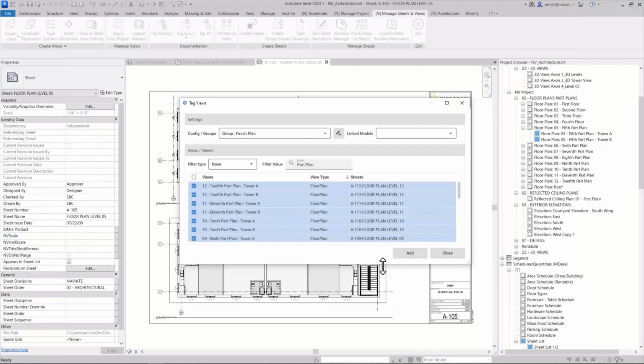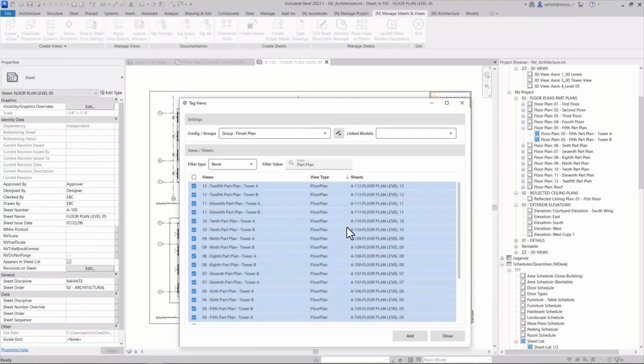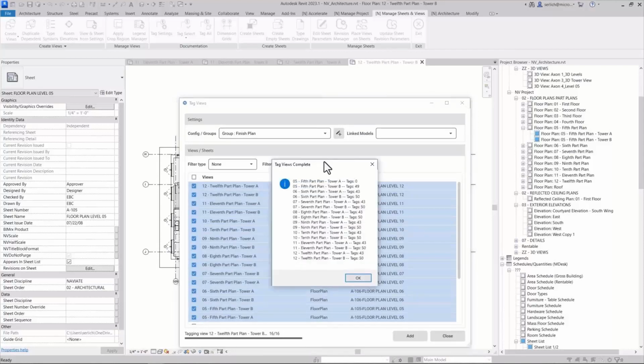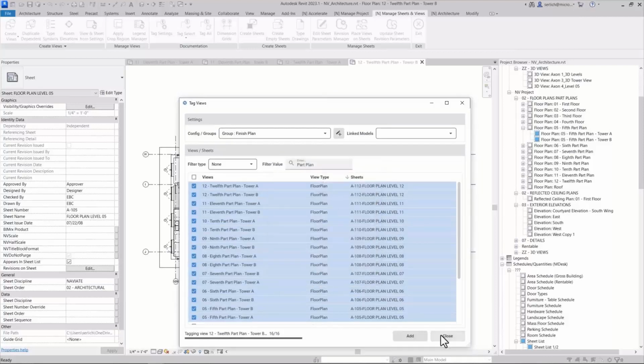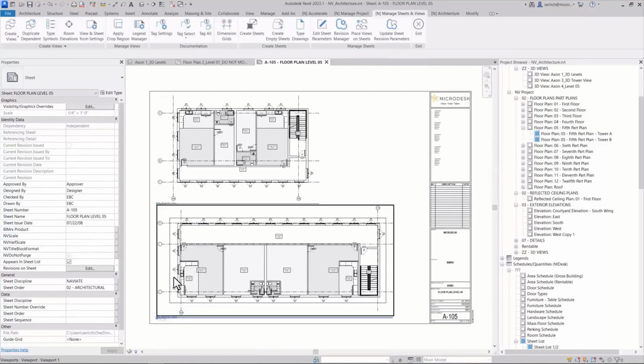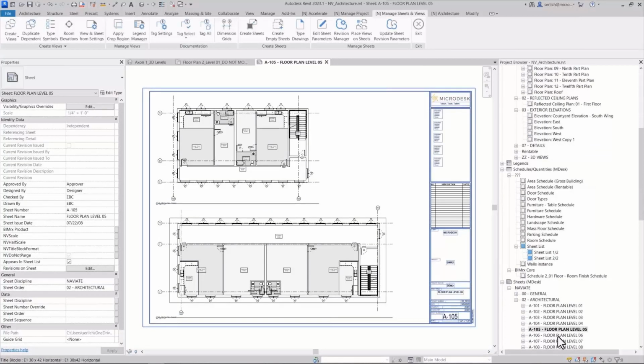And once I have my selection done, all I have to do is click the add button, and it's going to tag all my views for me. We'll be able to see at the bottom of the UI the load or the processing of it. So we can see it going through and tagging all of those views. It really doesn't take that long. It just takes a few seconds here. We're almost done, and we'll get notified of all the tags that are placed. And there we go. We're able to tag all the views without even having to open a single one, because Naviate did it for me. So there's those views tagged, and we can even open up a different sheet, and you can see that all the views are tagged there as well.